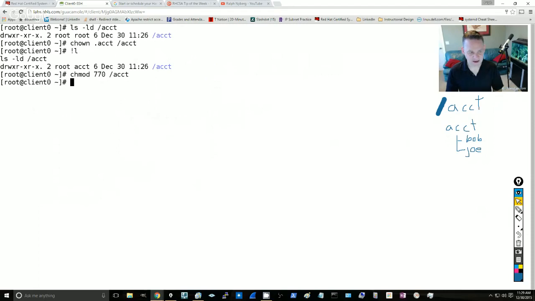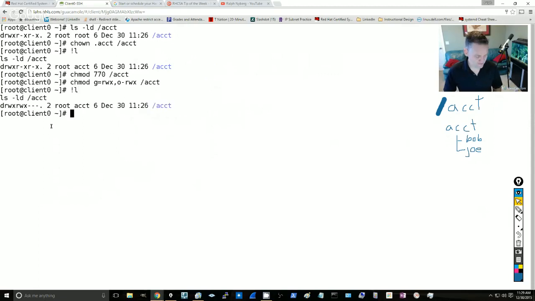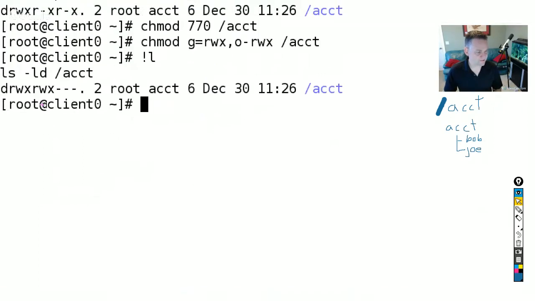I could have also said chmod group equals read, write, execute, and other minus read, write, execute to make sure those permissions got removed. That would work too. If we look at the directory, looks like our permissions are ready to go. There's no permissions for other.